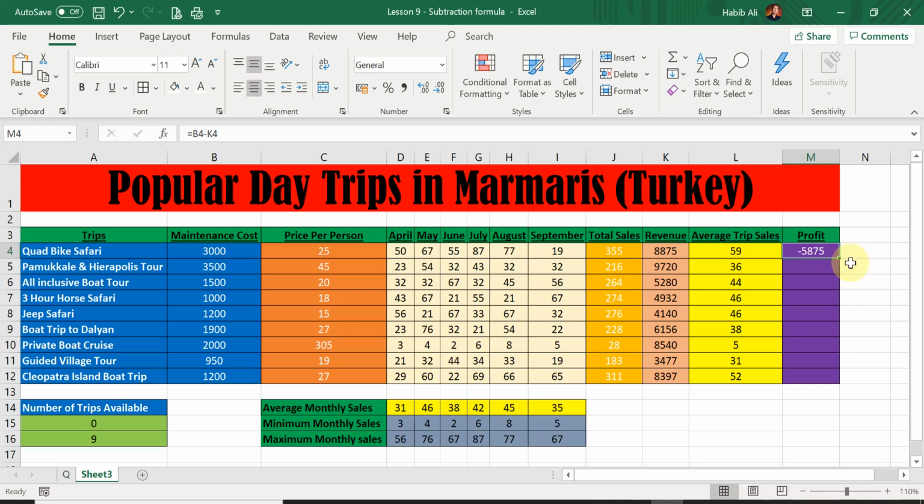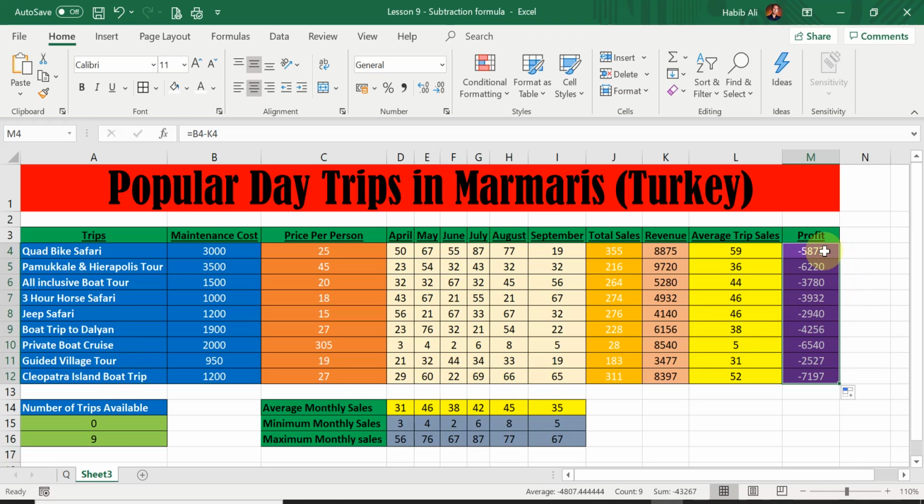And remember, there's a couple of ways you can do this. You can use the fill handle here at the bottom right hand side, click and drag it, or you can simply move your mouse over the fill handle on the bottom right hand side over that square till you get this lovely fine cross, and if you double click, it will automatically fill all the way through. Now you can see, because I got the first one wrong, I have replicated all the incorrect subtraction formulas into the other cells to work out all the profit that was made for all the different trips.